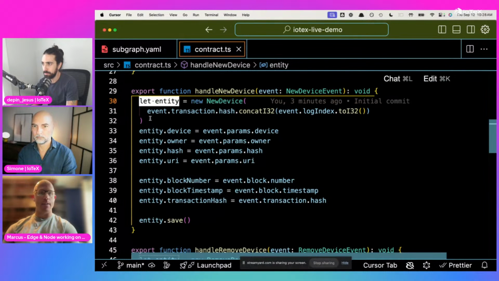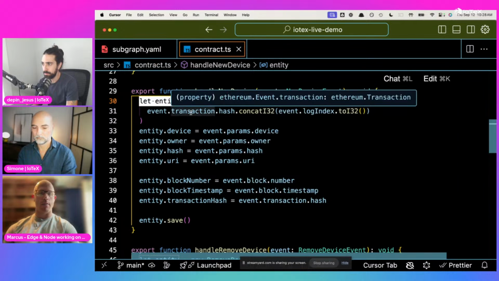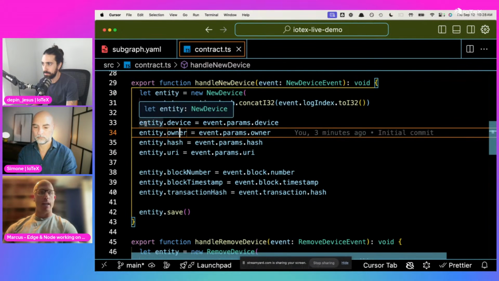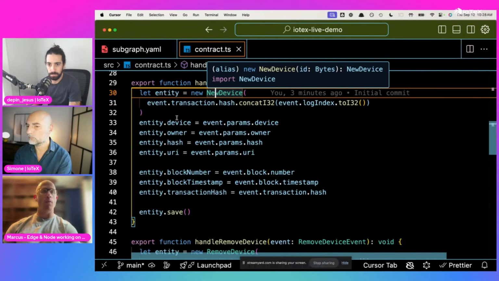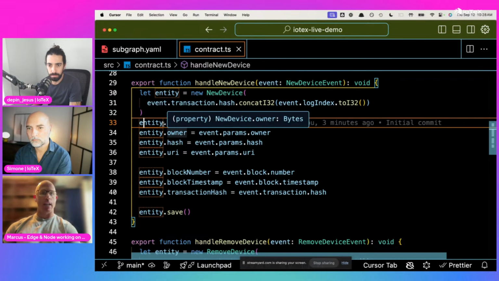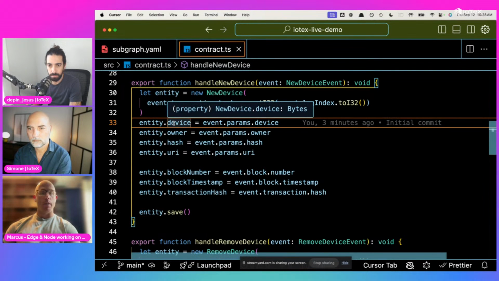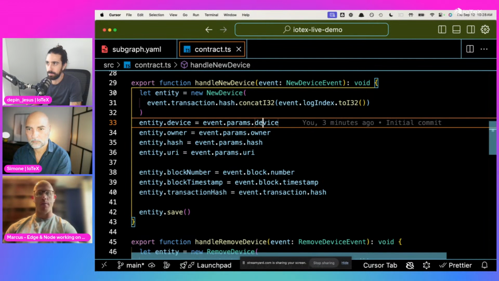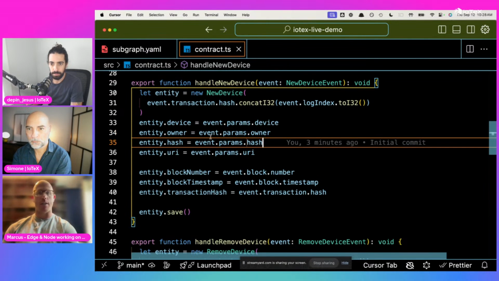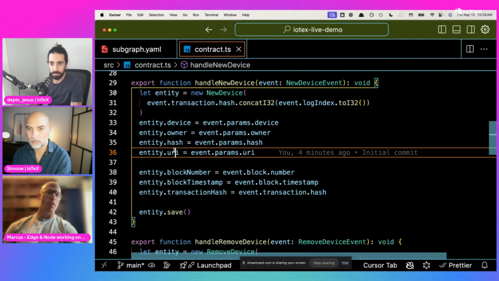We give it an ID, and the ID is automatically created right there. We don't have to do anything. This ID allows us to say this exact entity, in the history of all different events that have ever been emitted, will have the specific data. It's going to have fields named the exact same as the fields in the event itself. So we have the event params: the device name goes into the database, this owner goes into the database, this hash goes into the database, and the URI all goes in the database.